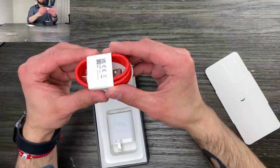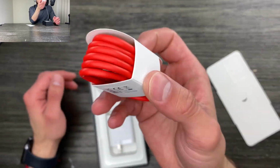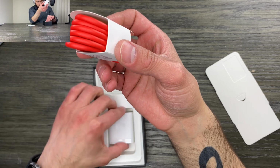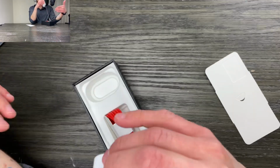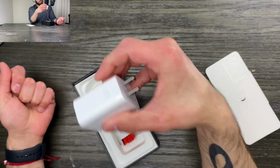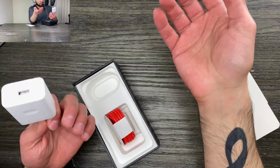And we got a red Type A to Type C USB cable that is OnePlus's proprietary cable that is going to allow for up to 33 watts of high-speed charging. Not to mention the 33-watt wall adapter, which will allow you to charge your phone very, very quickly. And it's a very, very nice touch, as manufacturers are removing the power adapter, and this is a high wattage power adapter.